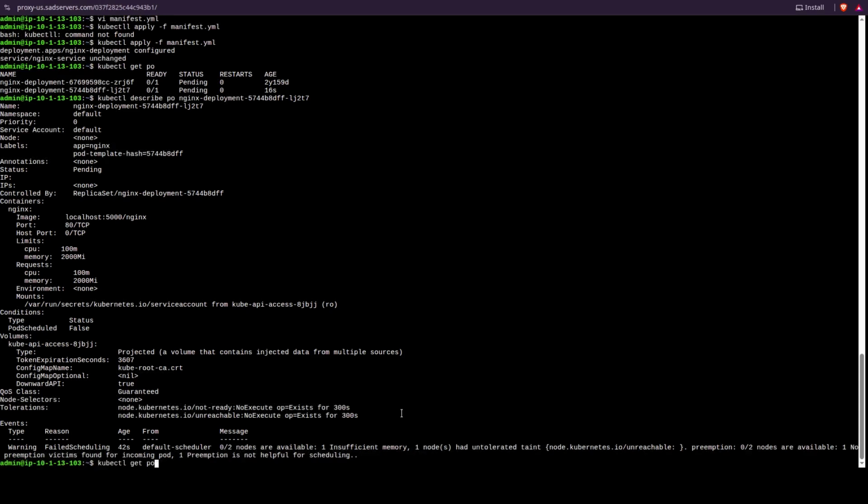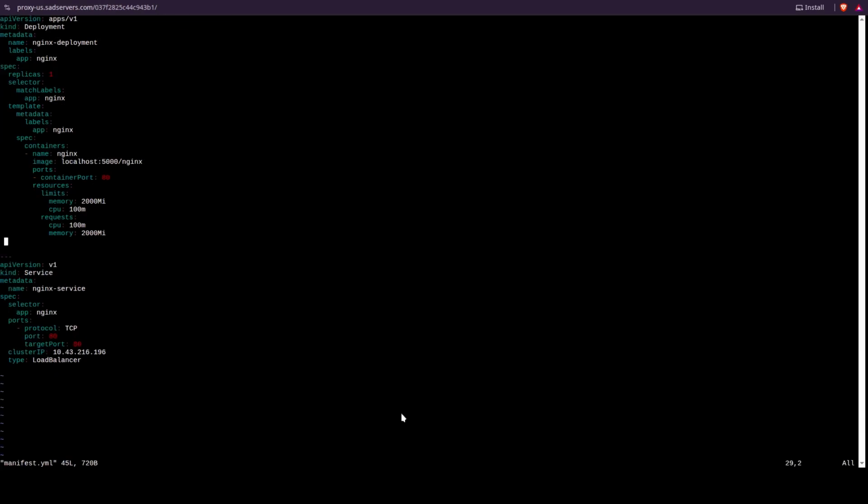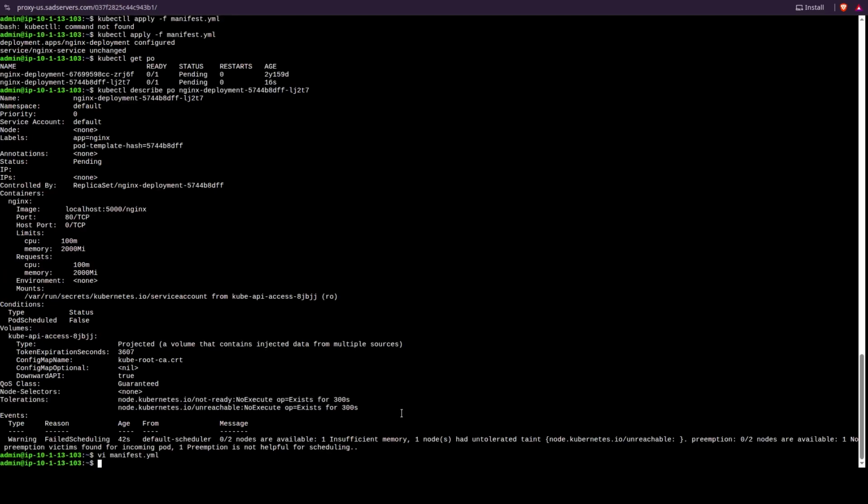So we will again look at what is in the manifest file around memory. All right. If you go into resources, there is this memory that is 2000 MB. Oh my god, it's not MB, it's MiB. So let us try to reduce memory. I guess we can make it 200 MiB, and also reduce the request to 200 MiB. CPU is correct. So let us save this and see if we can make our pod work.